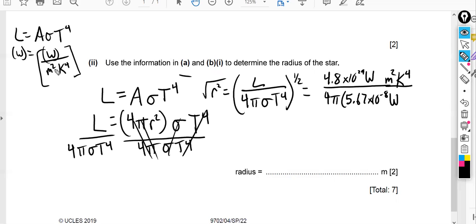I like to move these in the denominator back up to the numerator, right? So that's sigma. And then you've got the temperature, 6,700. Remember, that was the information in B1 that they told us to show using the Wien Displacement Law. That's in Kelvin, and that's to the fourth power. So you can see that the Kelvin to the fourth powers are going to cancel, the watts are going to cancel. And once I take the square root of meters squared, I'll have meters of radius, right? So again, the units are a nice sanity check on your calculation. It should all work out to give you what you expect unless you made a mistake.